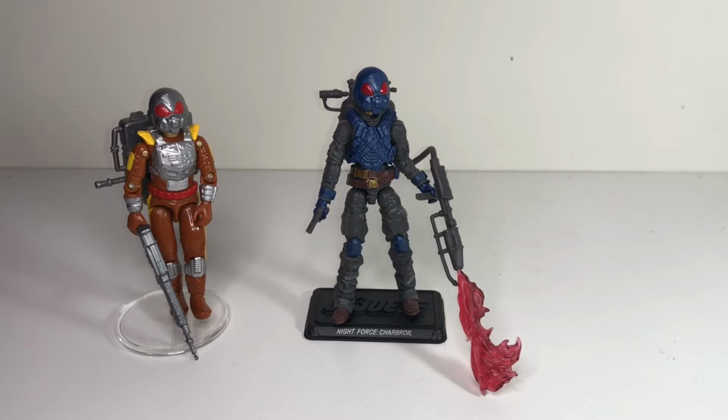Then we got a Rise of Cobra figure. So I guess I kind of lied to you again. Similar to Repeater, we got a movie-based version of this character, even though this character did not appear in the movie. But he's in that kind of movie aesthetic. And I don't really consider those movie versions to be the same character. It doesn't feel like a true update of the classic character. However, the Charbroil one is much closer than the Repeater version.